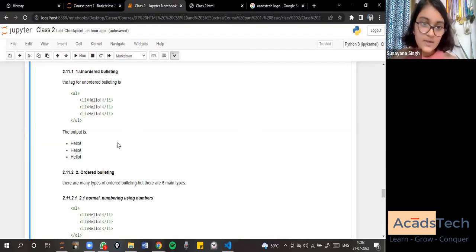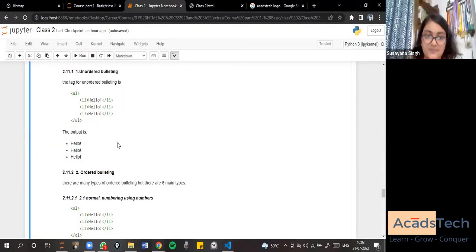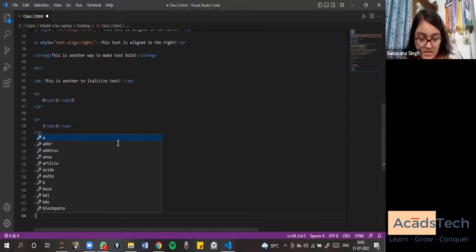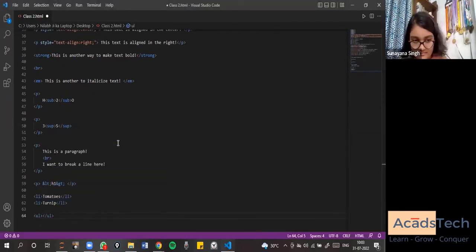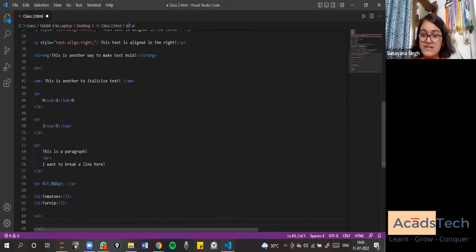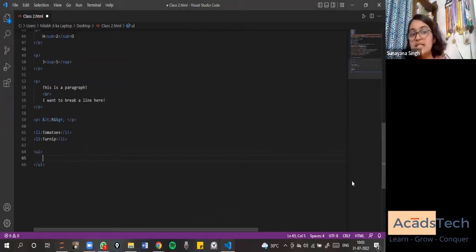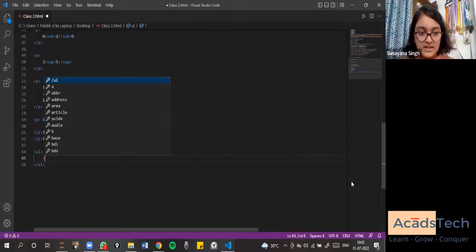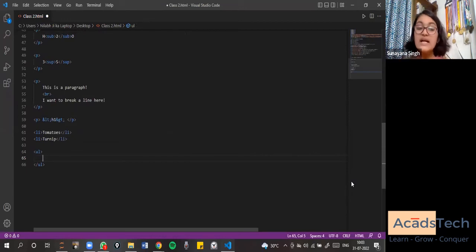Now the code for unordered bulleting is UL. You'll write UL here. In between this, you'll write the paragraphs or the list or the headings you want to bullet. For this, it is very much recommended that you write this code on a different line for convenience and neatness. Usually we bullet list items, so we'll try with list and paragraph both.